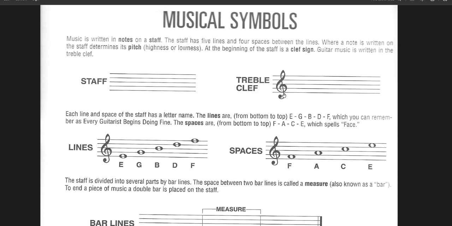We play a concert instrument, and what that means is that when we play a note on this treble clef, it will sound the same as the note that is played on the piano. There are certain instruments like that, such as the violin and the flute, and the ukulele is one of those.